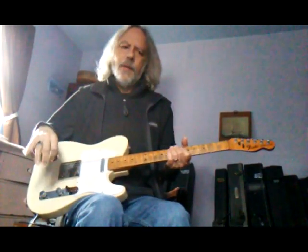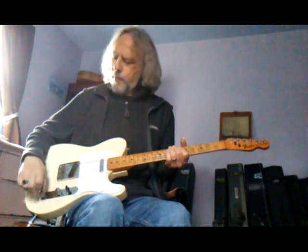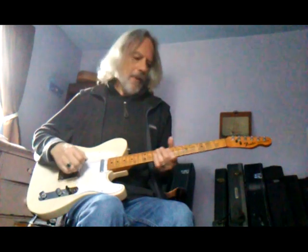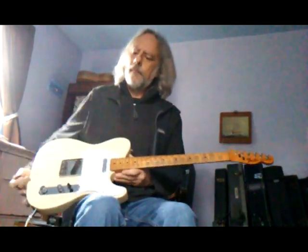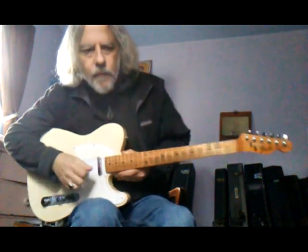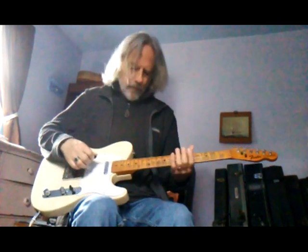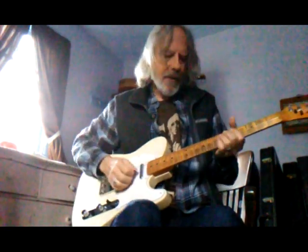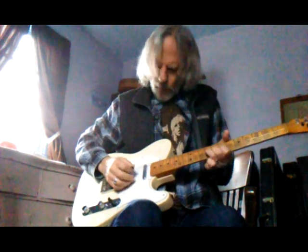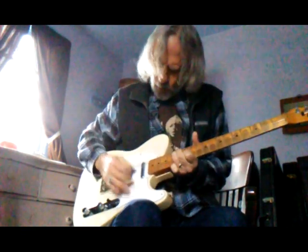Here we are on the Vox amp, same settings as the last video. Volume all the way up, tone all the way up, treble all the way up, neck pickup. Better turn it on. Vox amp, neck pickup, all the way up.